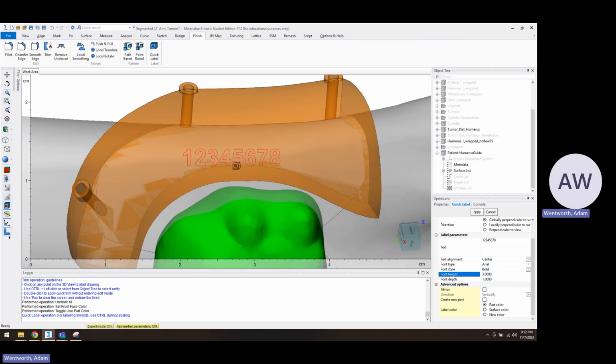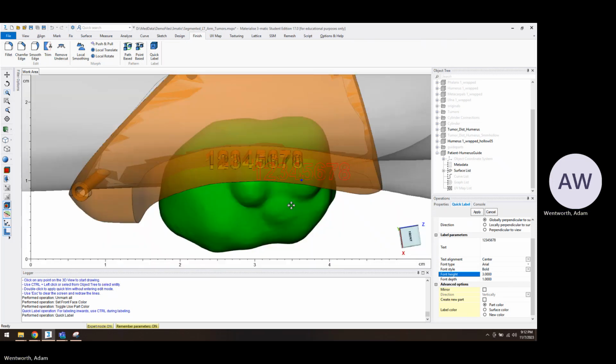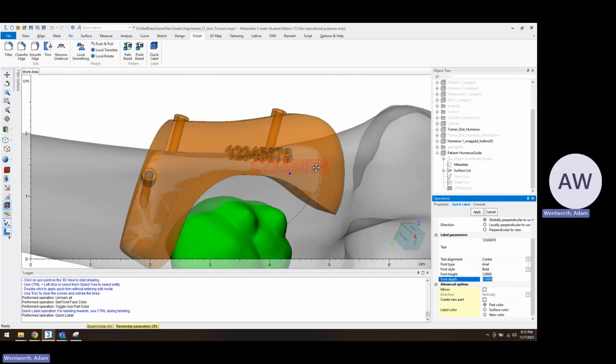You don't need to create a new part. And if you hold Control, that'll be an engraving. So you see the A on that little icon gets sunk in, and then left click, and that'll create your indentation of your label at whatever depth you set here. You could do a 0.5 millimeter or a millimeter.